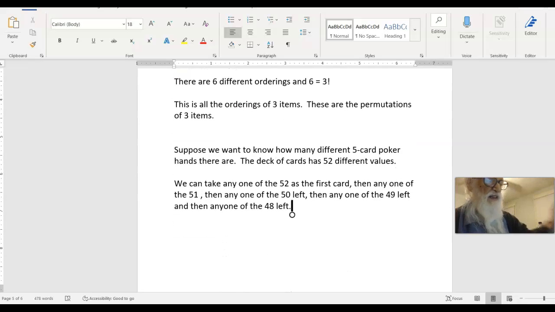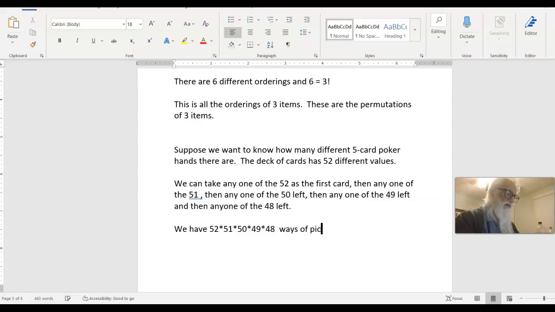Now we do that, that means we have 52 times 51 times 50 times 49 times 48 ways of picking these 5 cards.